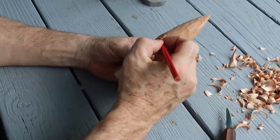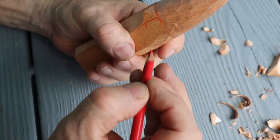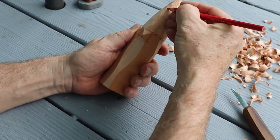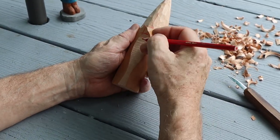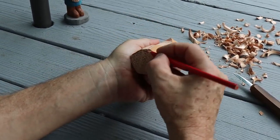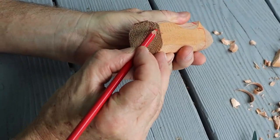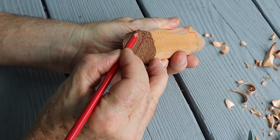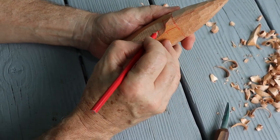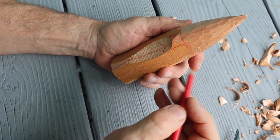Now the other thing is that I want to decide how wide my nose is going to be. So that's going to be about like that wide. You can actually draw this line in. Just draw a center line with the nose and draw it right down, because then that can be where the front of your feet are going to be, right? So you keep those centered off that line. And then also when you do your mustache, that's going to be centered off that line also, okay?